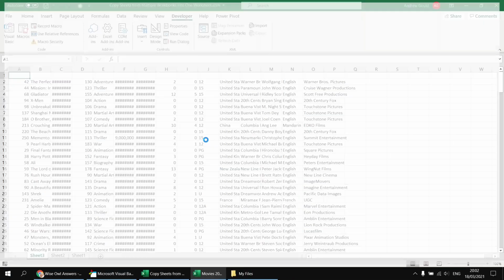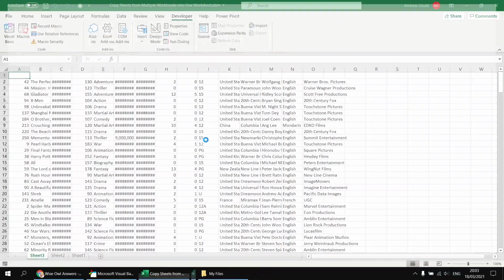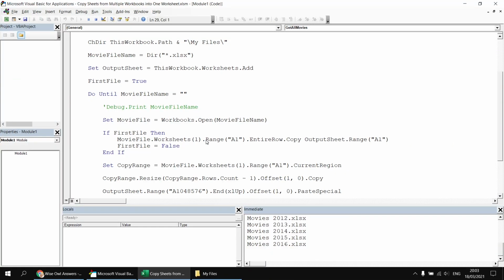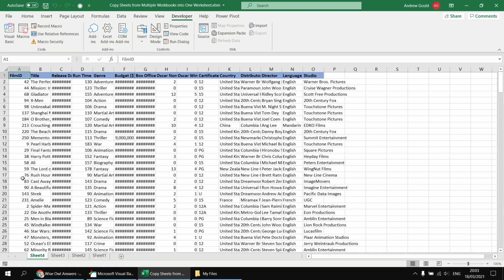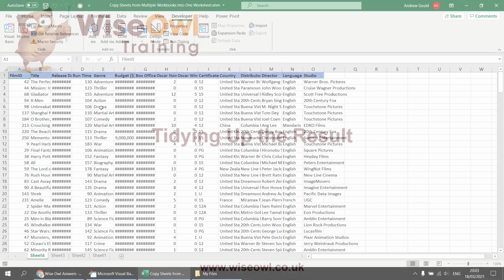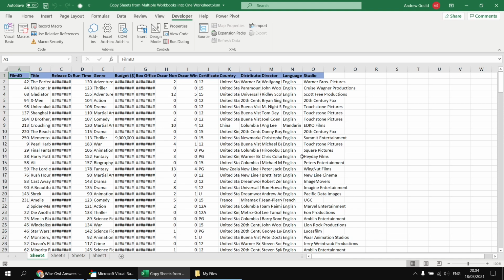Sorry, I should have picked a smaller range of files so it didn't take quite as long, but I guess it's kind of satisfying to know that it's going to work with a large number of files as well. So the end result, when I get back to Excel, there we go. I've got my fourth worksheet, and this time I do indeed get my column headings sitting in the top row. So that's basically the entire system working.